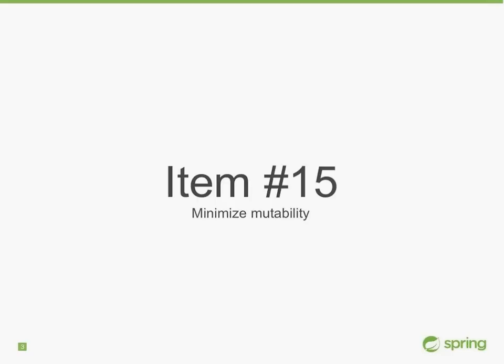So when we talk about minimizing mutability, obviously we want to talk about maximizing immutability. And so the first question you have to ask is, well, what does immutability mean in Java? What's an immutable class? Well, an immutable class is simply a class whose instances cannot be modified. We create an object, and the state that's in that object is fixed for the life of that object. And so the first question that we like to ask is, well, who's programming with immutable classes every day? And if you're thinking about that, you should immediately say, yes, I'm programming with immutable classes every day.